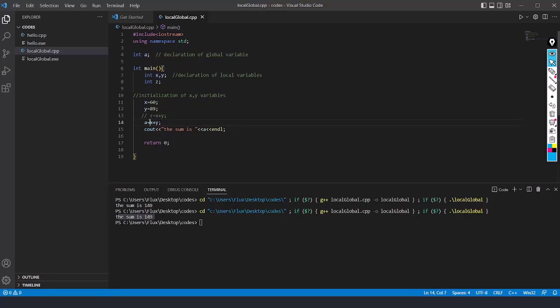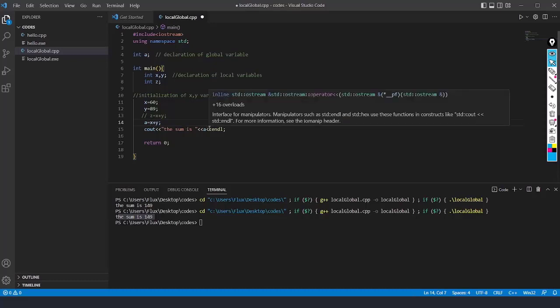This is not equals to. So there is a difference between equals to and the assignment operator in programming. When we say assignment, only one equals symbol will be there. When we say equals to, we use double equals. We'll study this when we study the operators. All those operators we will study, and we'll see these things there.